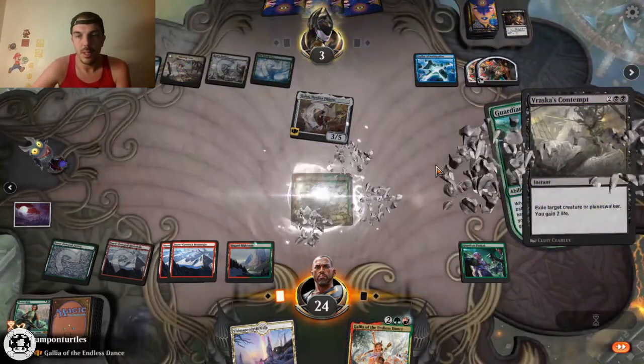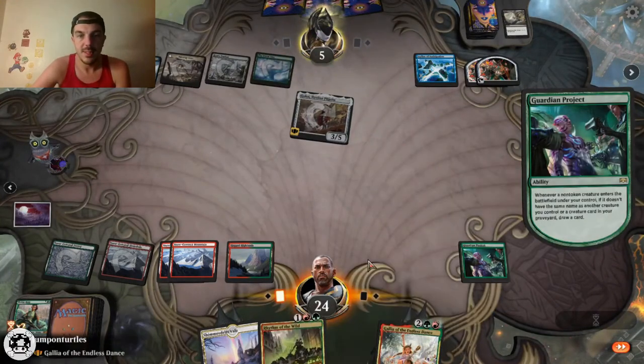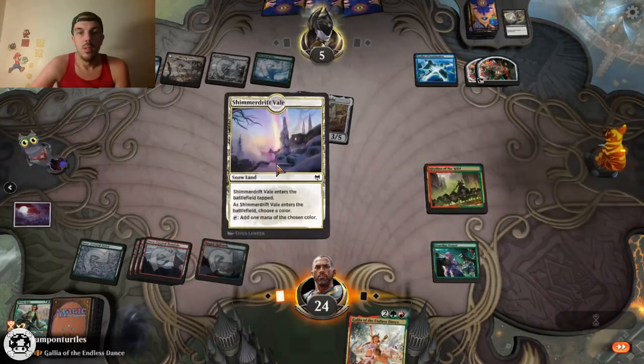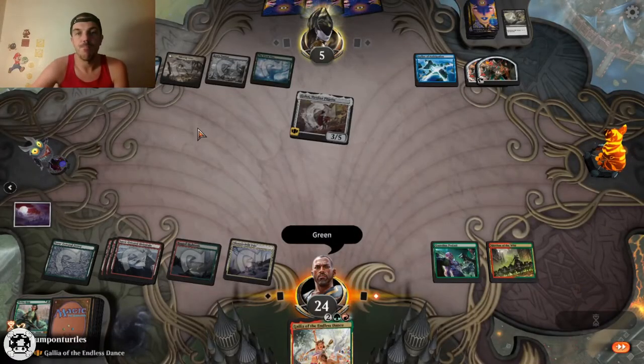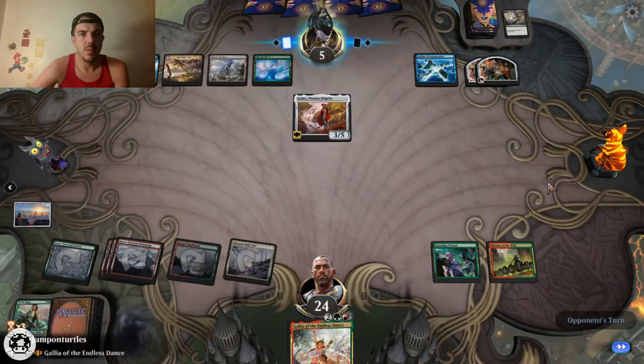Okay. They killed him. Vraska's Contempt. Top deck land. Not a land. It's fine. We'll play Rhythm of the Wild. We'll play Shimmer Drift Veil on green. And then turn. They're running out of cards, though. So that is a thing to take note of.